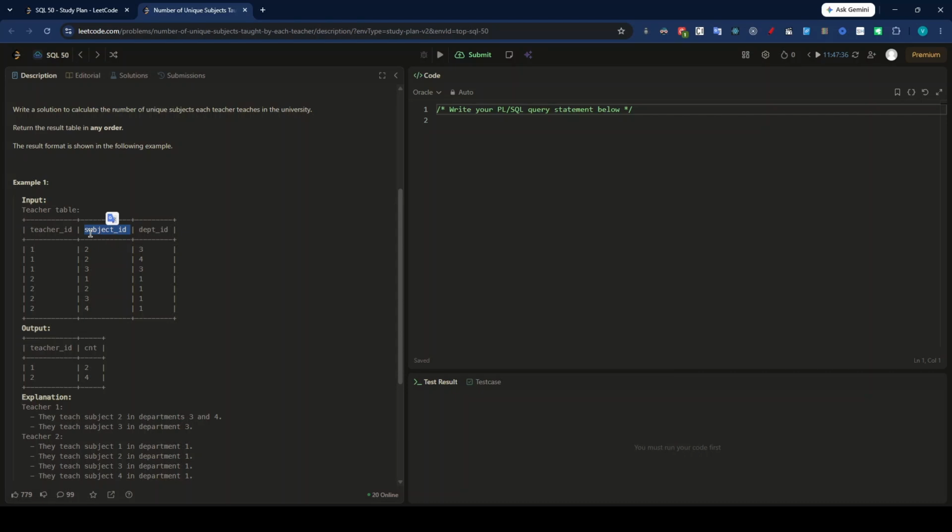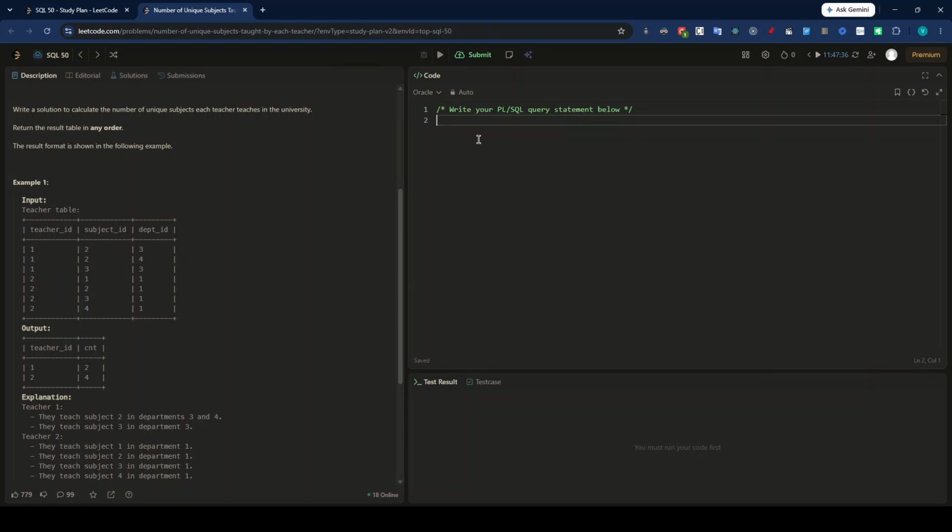And instead of taking only subject id, we need to take count of distinct subject id. Distinct will give you distinct values, and then when you take the count, it will give you 2. I hope you have understood this problem. This is a very simple problem.